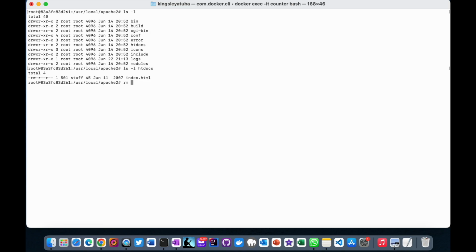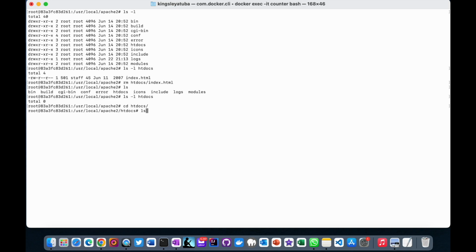What we want to do is delete that file and put our own files there by cloning a GitHub repository. So remove, what do we want to remove now? htdocs index.html. When you do that, if we ls again, we still have our htdocs, but index.html is no longer in the htdocs folder. We can check by going to cd htdocs. We are now there. If you do your ls, it's not there, right? So let's clear. We've removed that document.